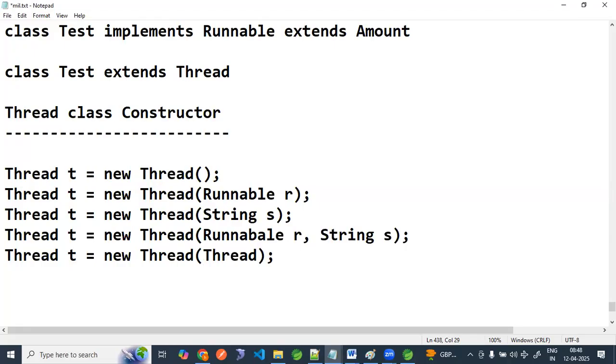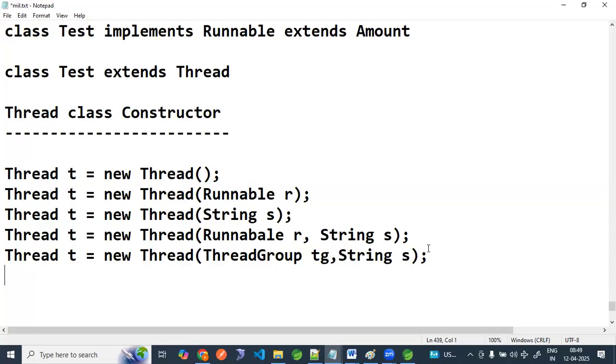But I am telling you, we will see that in an advanced topic. We can pass a ThreadGroup. What is ThreadGroup? We don't know yet. So just imagine we can create some thread group for now, and once we understand thread group, we will understand how to pass this. Okay, ThreadGroup is also there.